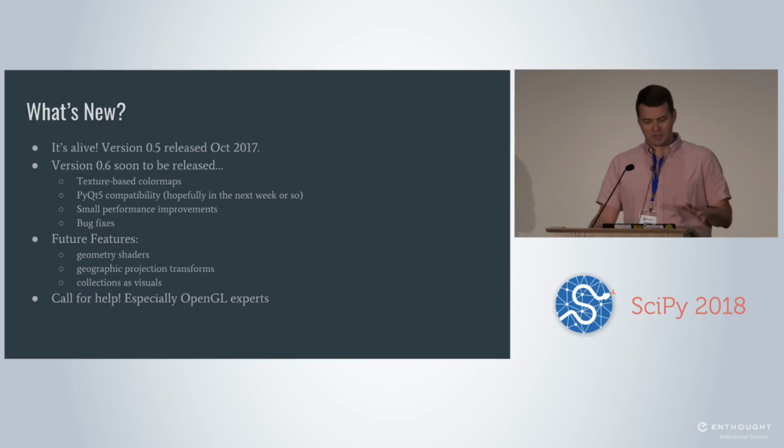We have other various bug fixes, and we're trying to catch up with all of the backlog from the lull in development. Future features, we're hoping to start supporting newer OpenGL features like geometry shaders, hopefully tessellation shaders after that. My personal projects deal a lot with satellite imagery data, so there's geographic projections associated with that.